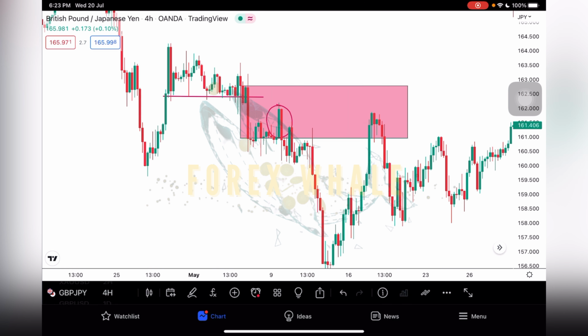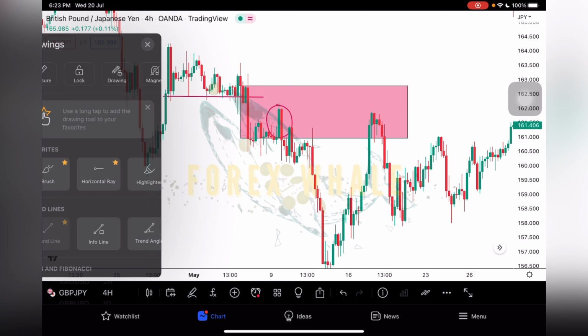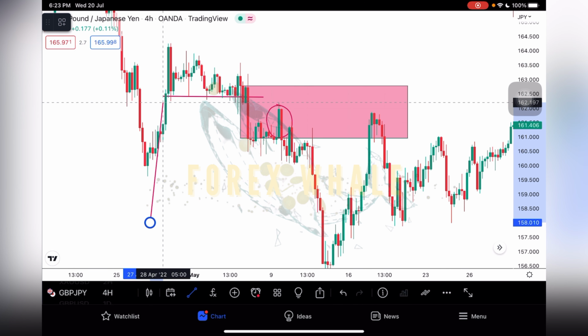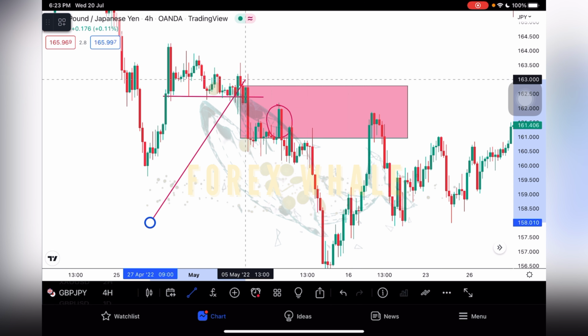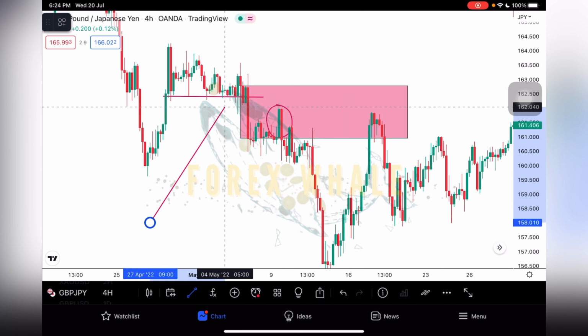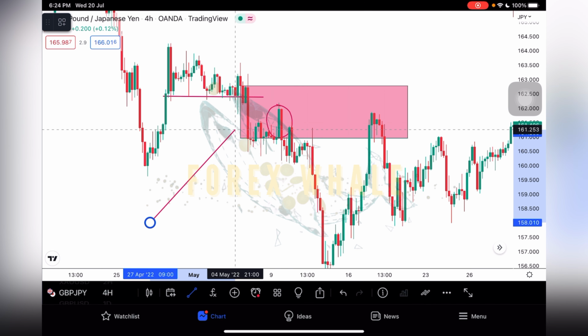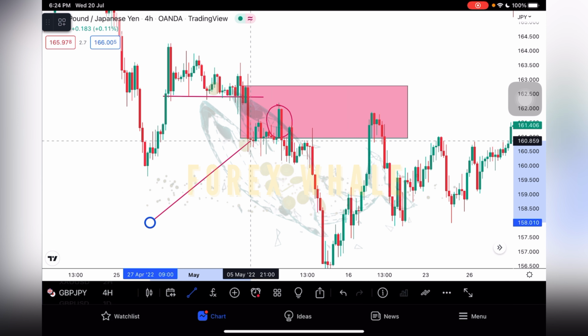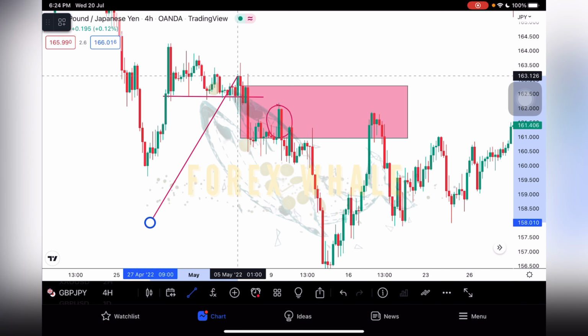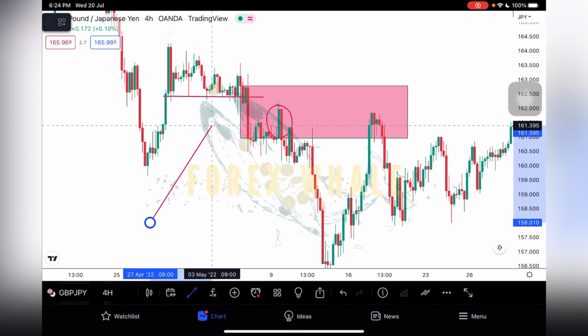This is what I meant: first you have your added confluence. Your added confluence is that price has already broken this support level, and when it broke that structure, it created this bearish engulfing. Once it forms, our style would be to just place our trades here. Our entry point will be somewhere around here, but our stop loss will still maintain somewhere around here. But some people, this is the second way to trade.